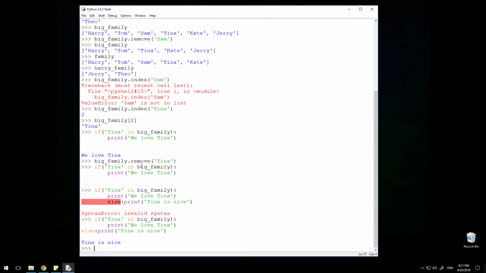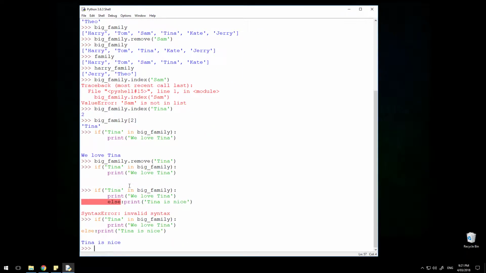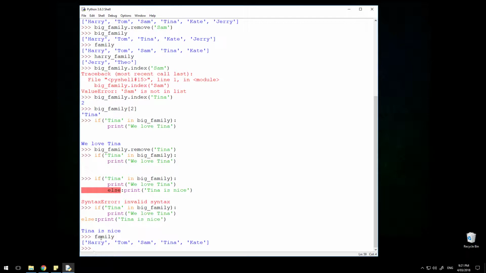Now as you can see, there's a lot of things you can do with lists. It's a very versatile data type. Now you can also do something like, let me check. So family, and you want to check how many Toms are in family.